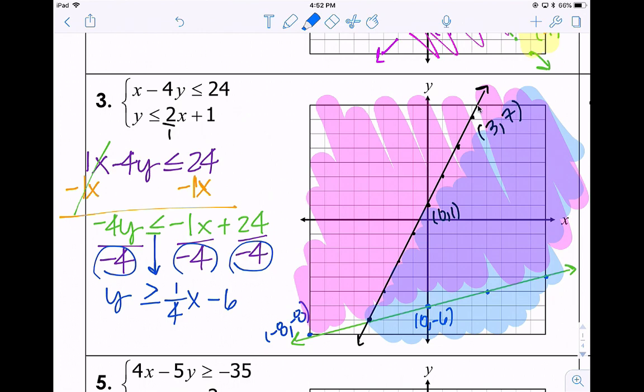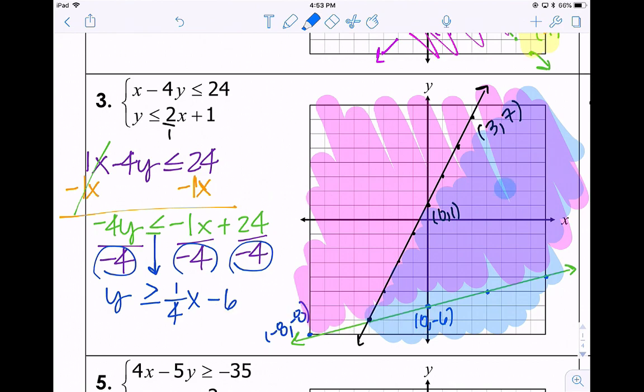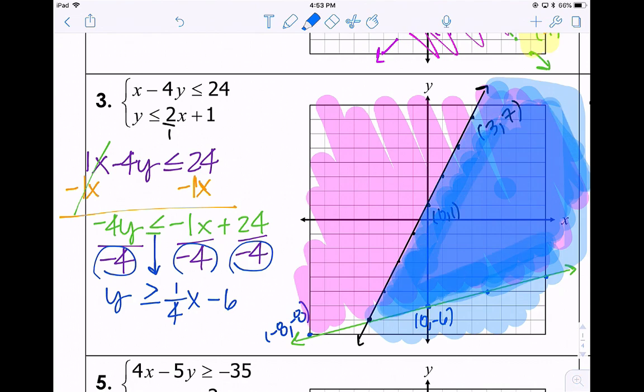I will also say that any point on this line and any point on this line would be in the solution because they're both below this one and above that one. So any points on the line, because they're not dashed, they're solid lines, would be equal to as well. So all of this area right here, this now darker blue section, would be a solution. You might want to do that with a different color or just do it a little bit darker, but all of this section right here would be the solution to this system.